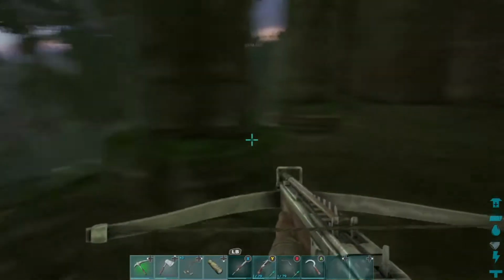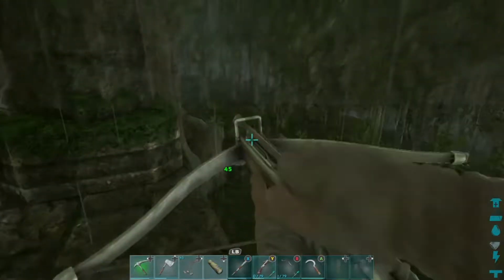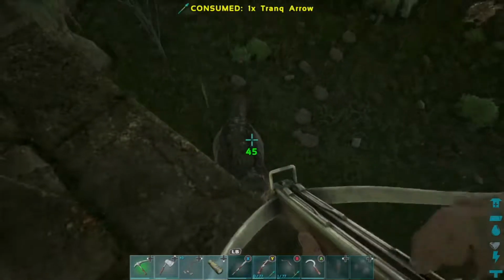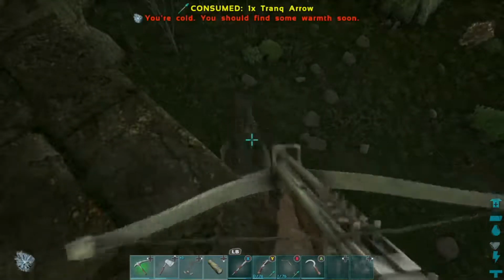Alright. This guy here. There we go. Alright. Shoot this one a couple times. Hopefully this is the same one. Hopefully the same one. Shouldn't take too many arrows. Make sure he's on passive.